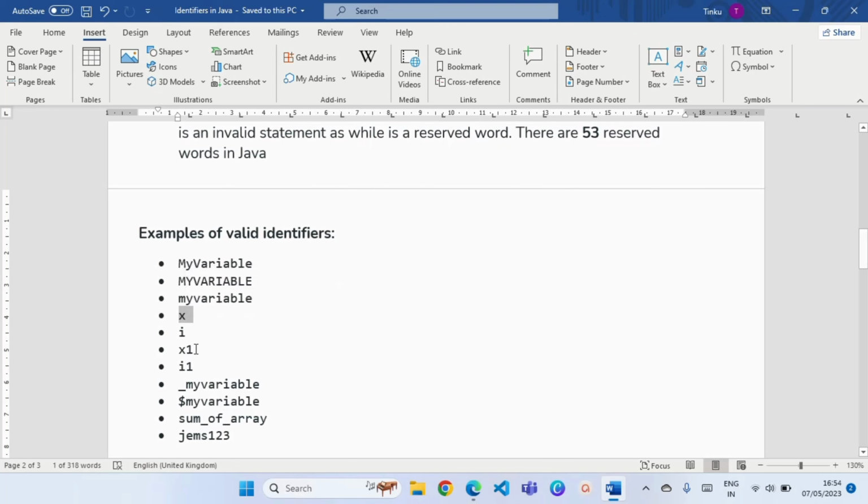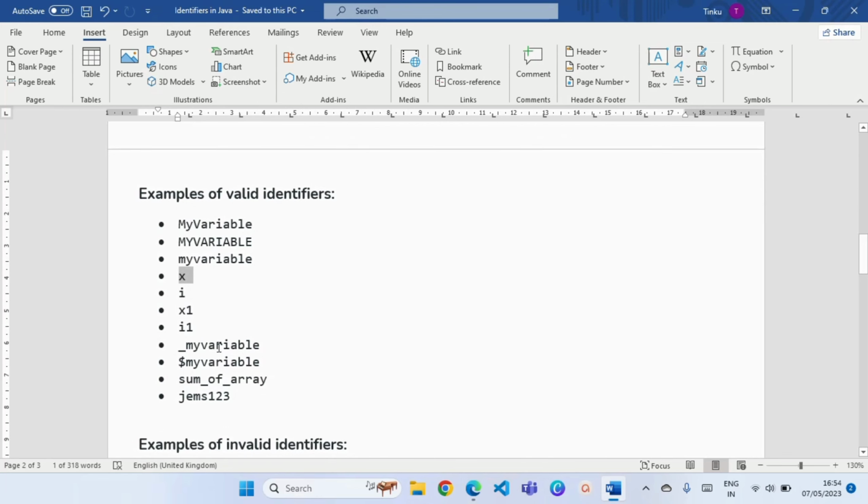A single alphabet x is also valid. Also i, x1, i1, _myVariable, $myVariable, sumOfArray, gems123. These are all valid identifiers because they're not breaking any rule.